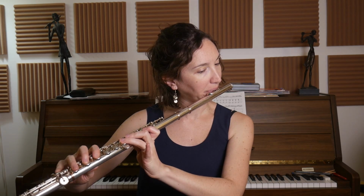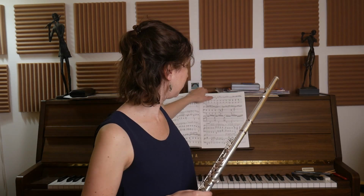Okay, here the piano, what does it do? Doesn't do much. So on 26, where you have like 11 notes per beat, the piano doesn't have anything. It goes plang, boom when you start the second beat, and then you do it as you feel. And then when you go back on the high D on 27, it goes back tom, pom, pom, pom with you. So you don't have to worry too much.